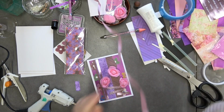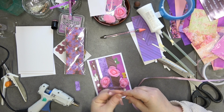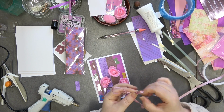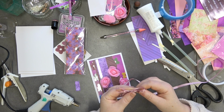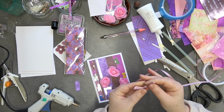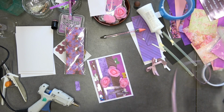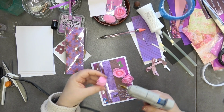What else? The last thing I would like to do is I want a bow, so I'm just going to grab some of the ribbon and we're just going to make a bow. Okay, like so. Bit more. There we go. Okay, so I'm just going to cut that down. There we go. Right. Okay, and my glue gun should be nice and warm.